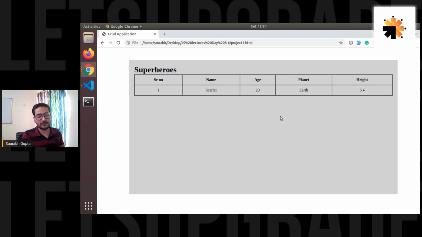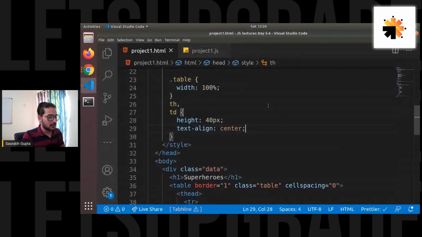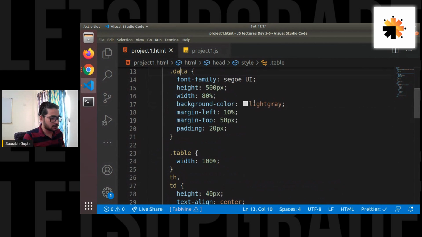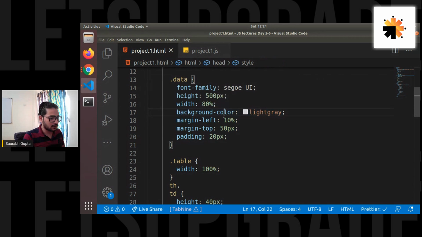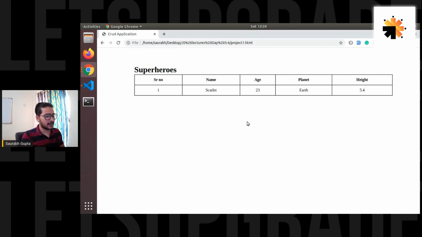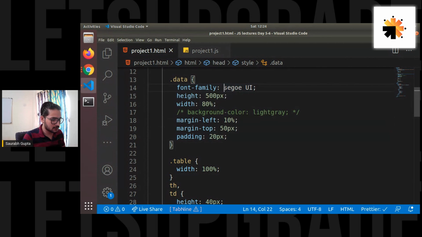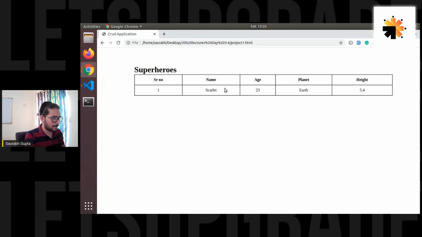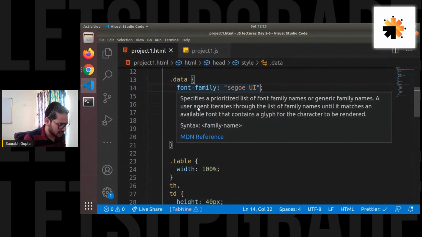Fine. Now I'll just move this background color right there. So everything is white now. It's perfect. Fine. And I think my font family is not working. Do I have a spelling mistake?